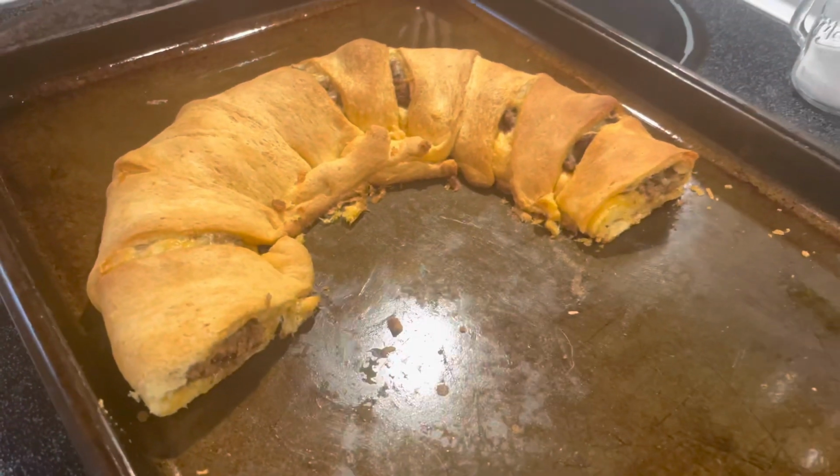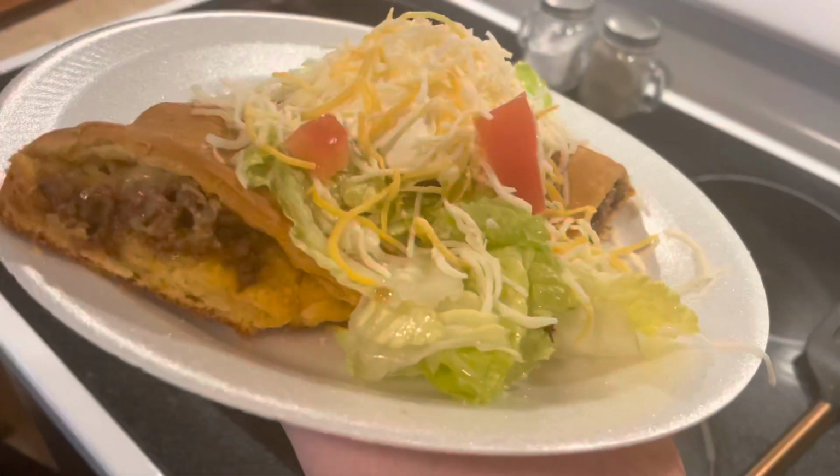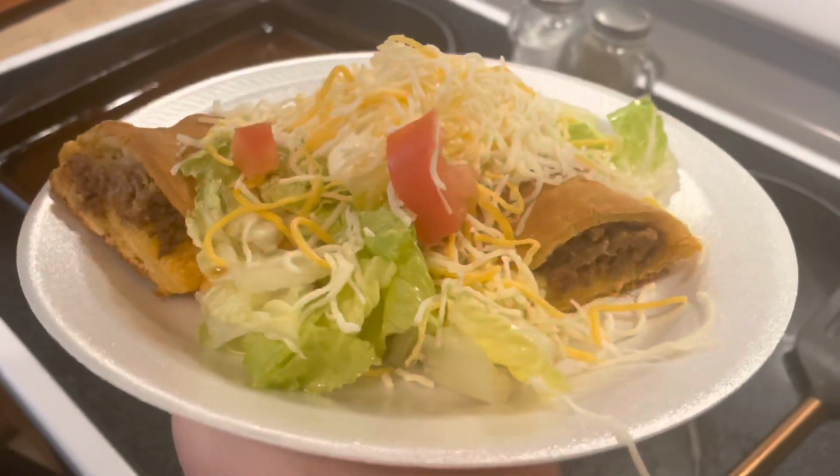This is the taco ring after cooking for 25 minutes in the oven. It turned out perfect. This is one of my all-time favorite meals, and the original recipe was Pampered Chef.